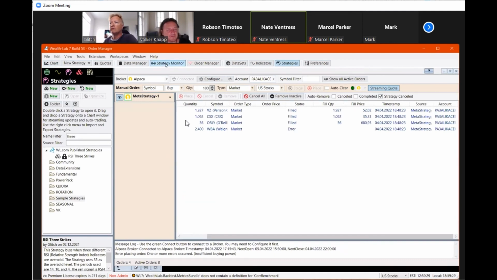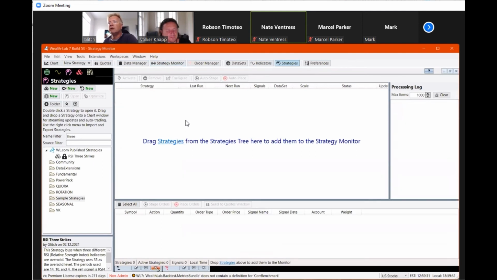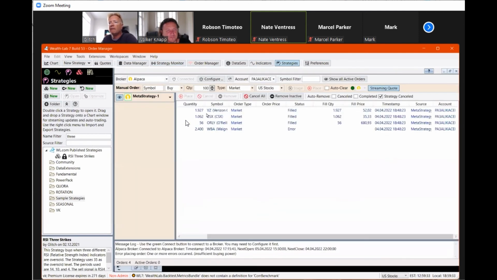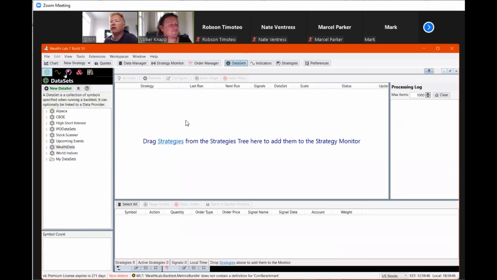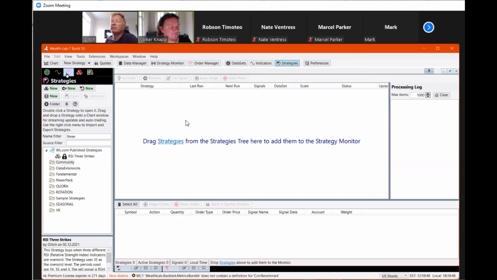So Volker, maybe drag the RSI into that strategy monitor. Yeah, you have your name filter there. You have 3 typed into your name filter, so you probably want to erase that text. Go down a little, right there. Okay.